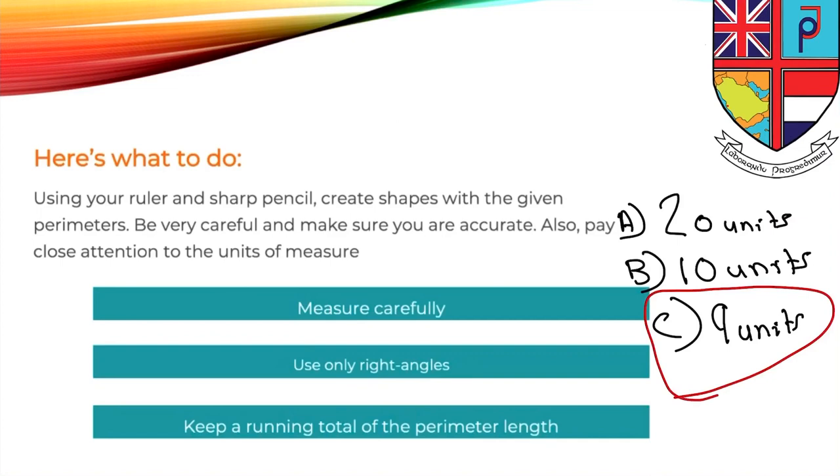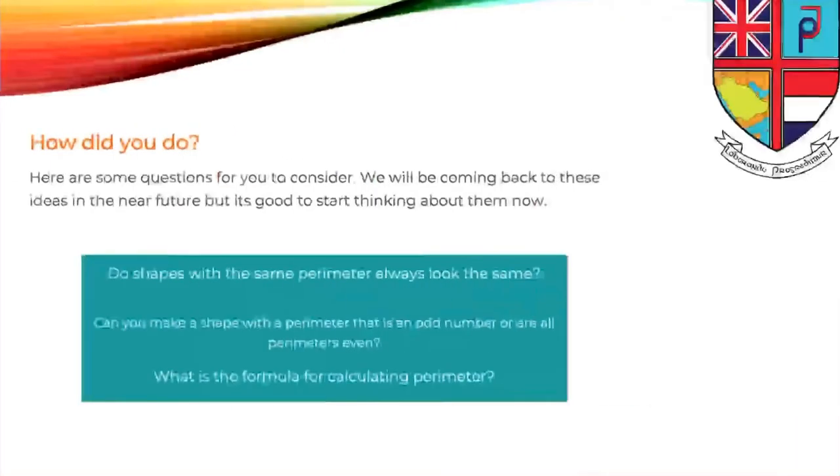Now, if you could notice something different between the 3 numbers, 20 is an odd number, even number, sorry. 10 is also an odd or even. It's even. What's 9? 9 is an odd number. Is that important here? Can you make a perimeter with an odd number? And if that did not work, can you think of another number which is odd and try and make a shape with a perimeter of that odd number, whether it's 9 or 7 or 13. Think about that, okay?